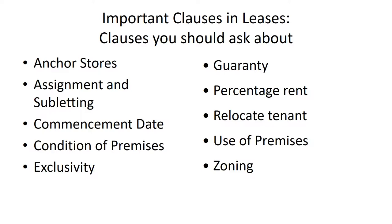Personal guarantees: landlords have learned that it is easy for a tenant to create a corporation or LLC, put no assets in it, sign a lease in the entity's name, and then walk away without paying. As a result, landlords almost always insist on a personal guarantee from the business owner. In my experience, they will not negotiate out of it unless the business is substantial with an established credit record. However, as a small business you may be able to negotiate for the guarantee to expire after the business has demonstrated creditworthiness by paying rent on time for a certain number of years — perhaps half the lease term — after which the personal guarantee expires and the individual is released from personal liability.